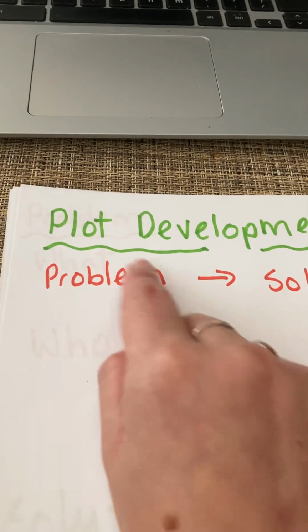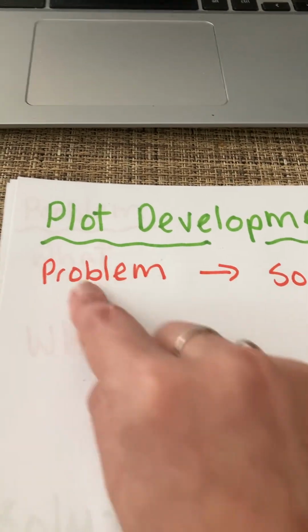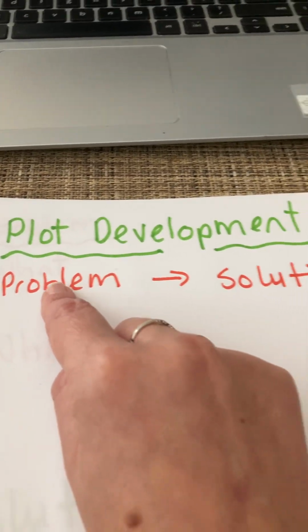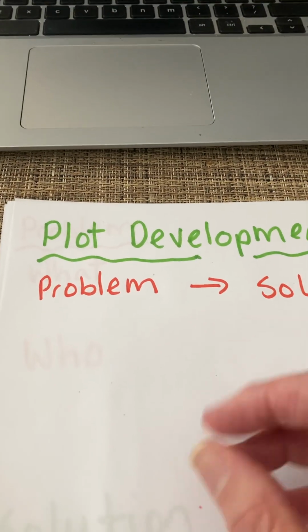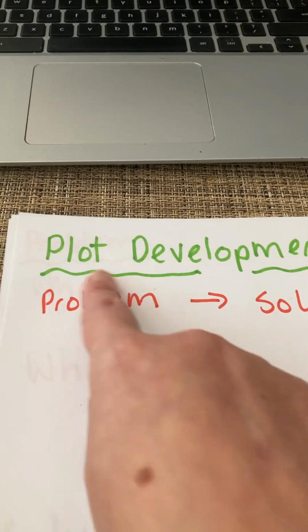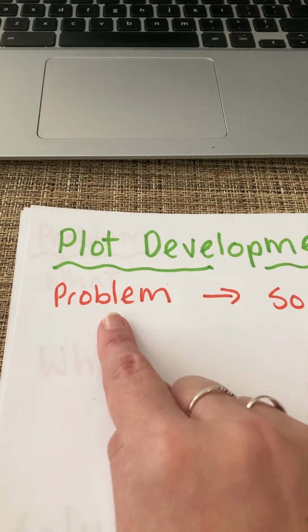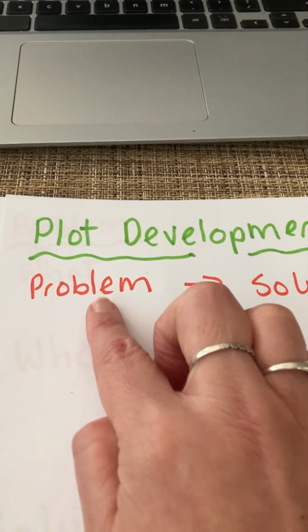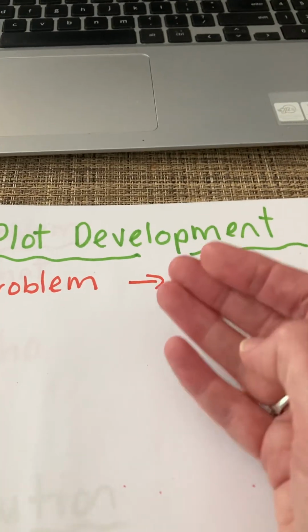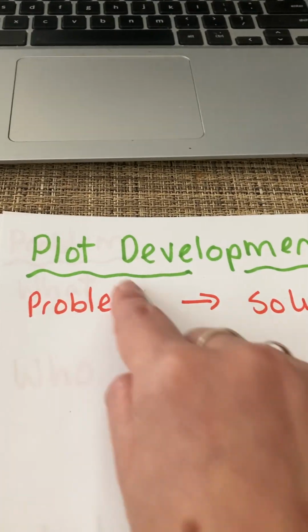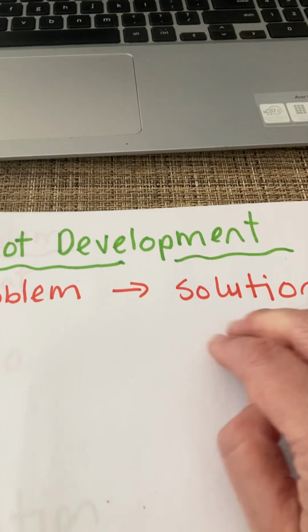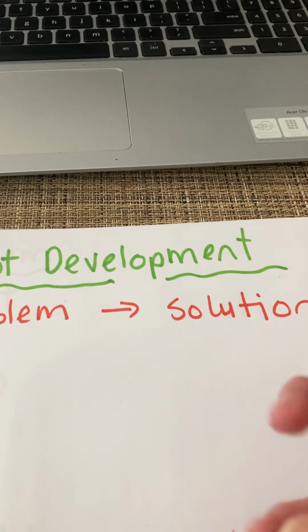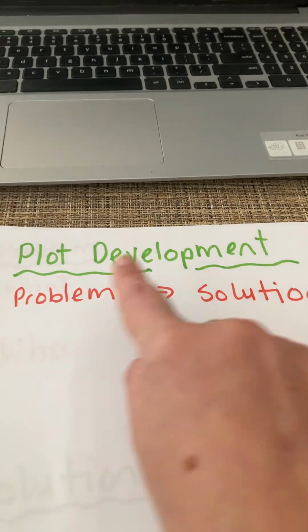So you're going to work this week in your writing on coming up with a problem and then a solution. And because it's a short story, you can really only have one problem or maybe two problems. If you have too many, then you can't come up with solutions that are believable or have enough information in them to keep your reader's attention.